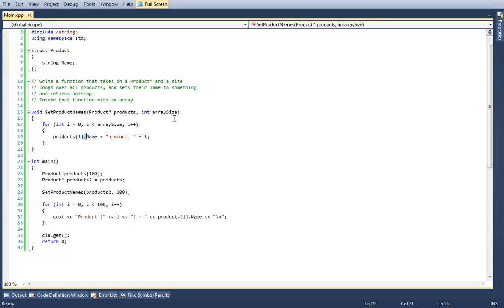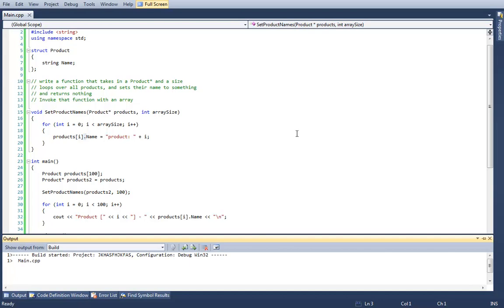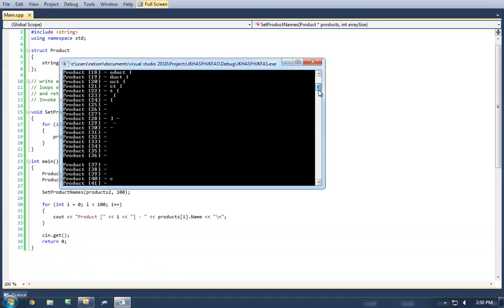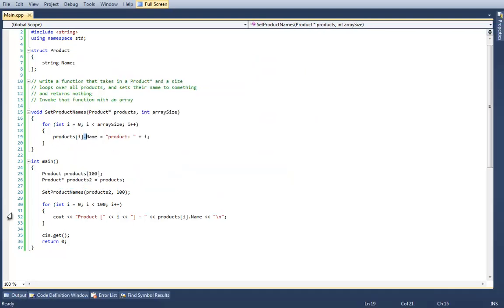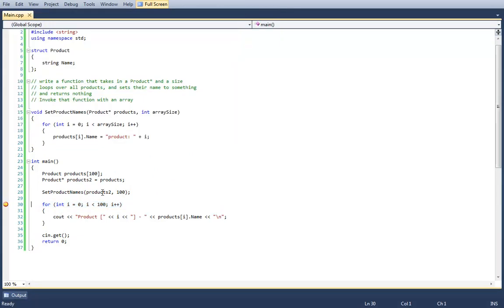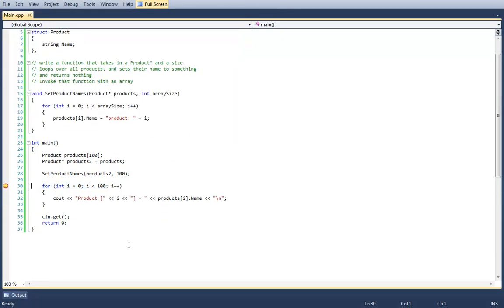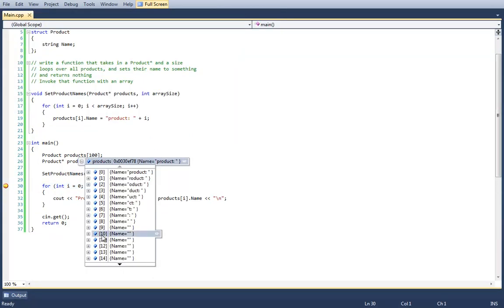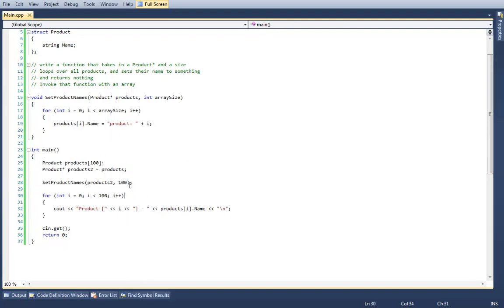Why the extra skipped line at products 36? I'm assuming that's because this is a new line. That the product name that was actually printed out for line 36 is a new line. I can verify that for you really quickly. Oh, come on. There we go. So what was it? 36 is 10. Yes, I believe 10 is a new line. The ASCII code 10 is a new line, if I'm not mistaken.